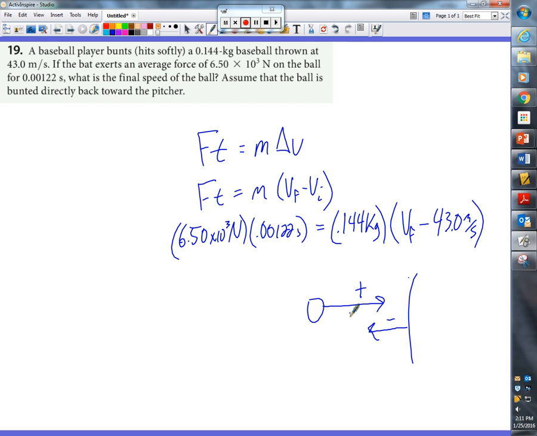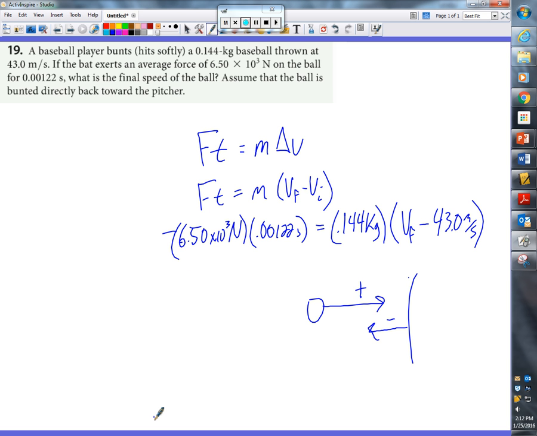Now, is mass a vector quantity or a scalar quantity? It's a scalar quantity. Velocities are both vectors, but this velocity is positive, and it is positive. Time is a scalar quantity, so that's not going to be negative. What about force? Is force a vector quantity or a scalar quantity? Vector. And in this case, with how I have the picture drawn, which direction is the force going to be acting, the positive direction or the negative direction? The negative direction. So our force should be negative as well.